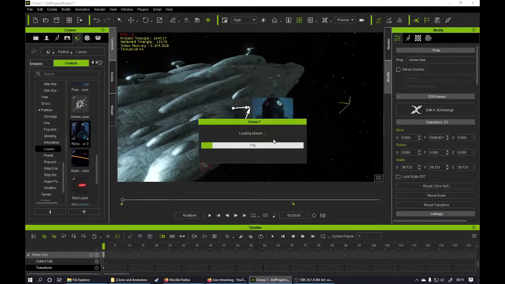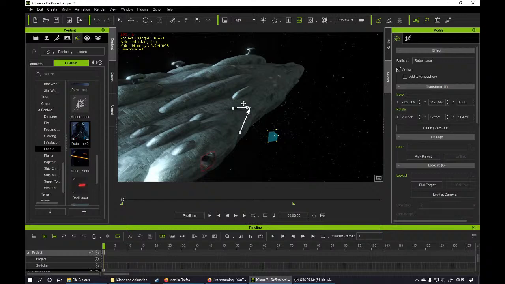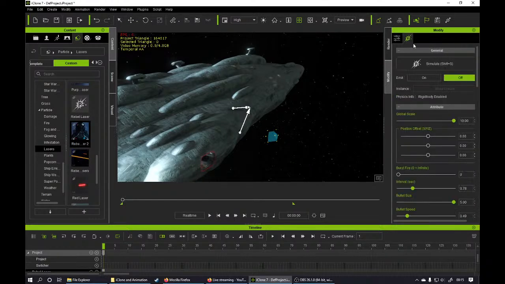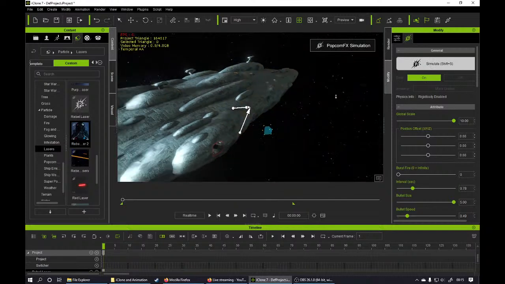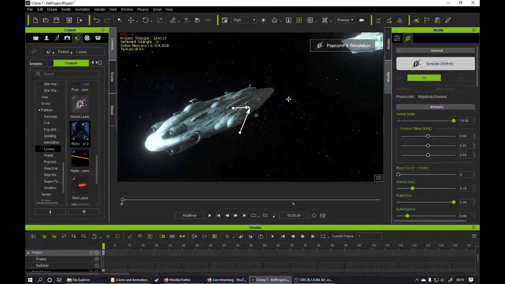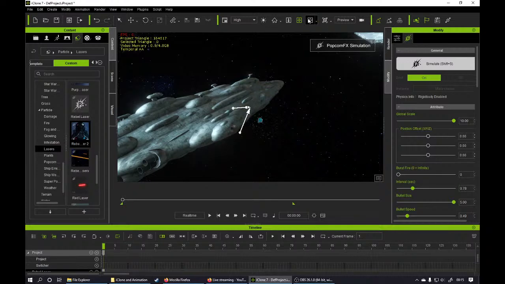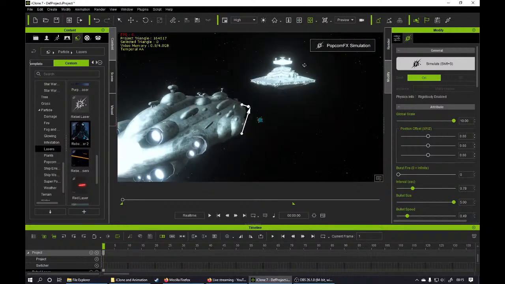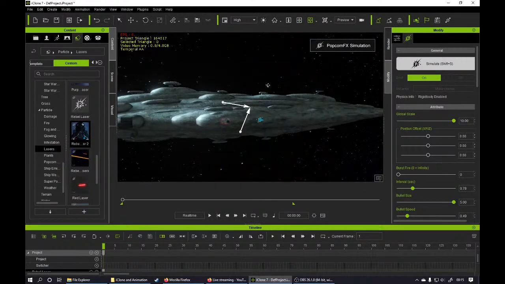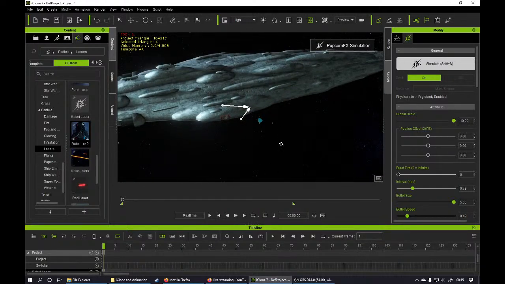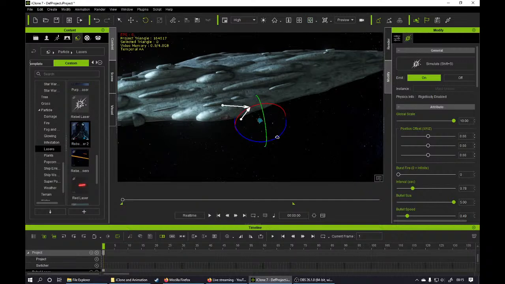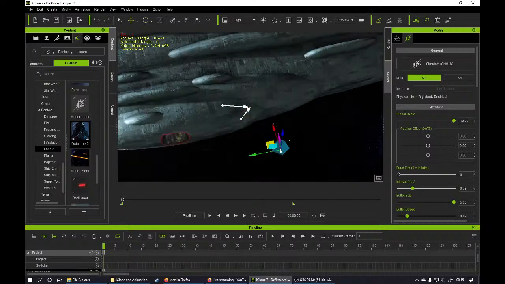Rebel laser. So as you can see, that's one turbo laser effect. Ignore the direction it's firing for now. I just needed to... Well, I'm not going to ignore it because it's firing off that way. And we want it to be firing that way. So this little blue shape is the emitter.